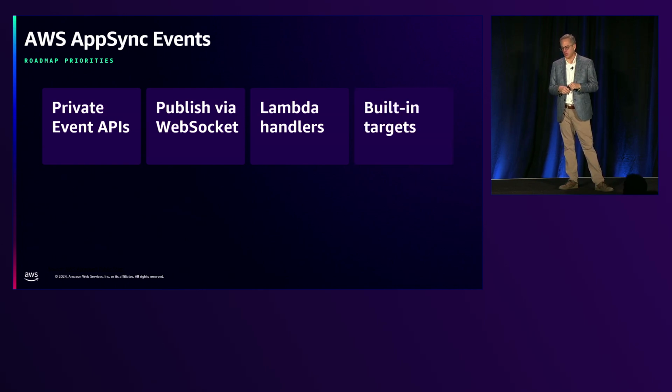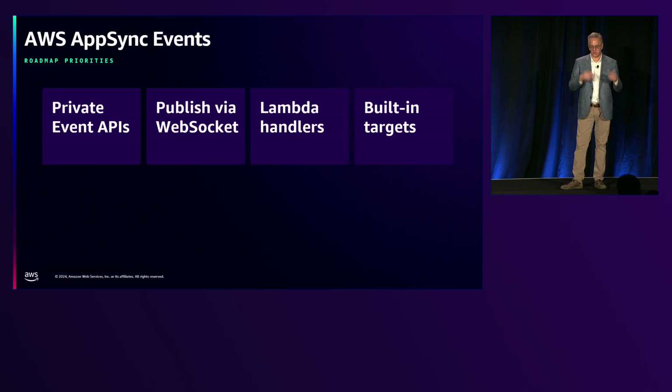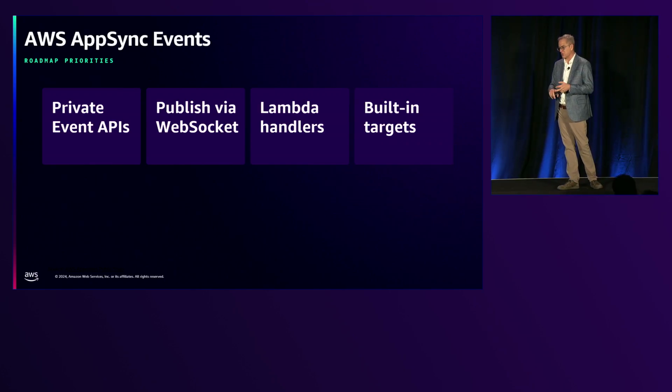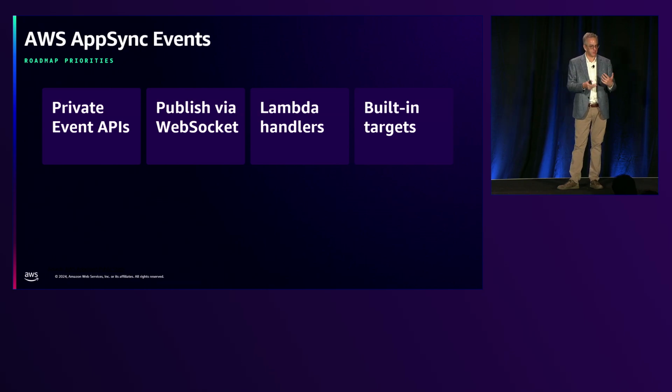The other thing that we're planning to introduce is what I'm calling built-in targets, or if you're familiar with AppSync GraphQL, you can think of it as data sources. What that means is you give your event handler the ability to interact with databases. So we'll support DynamoDB, the Aurora databases, OpenSearch. And that's to further simplify, for example, that persistence use case where you're publishing your event as it flows through the system to a database. Or perhaps you want to call those databases to augment the event with additional data.